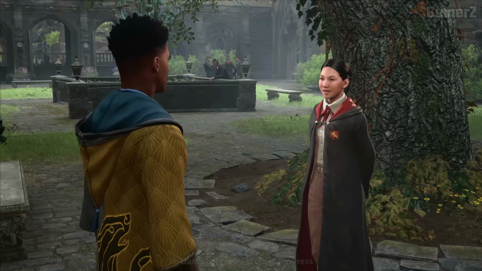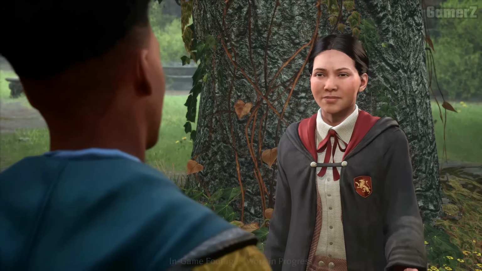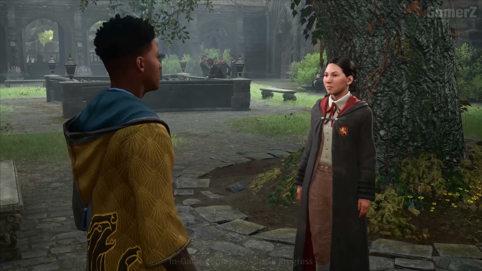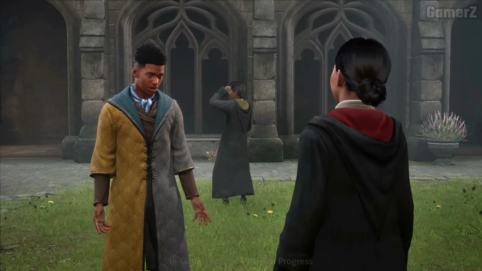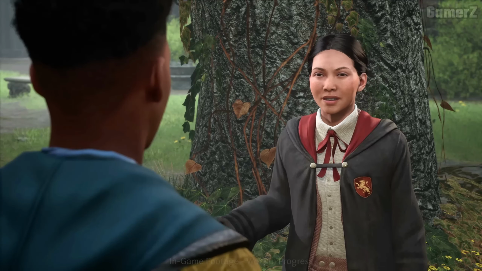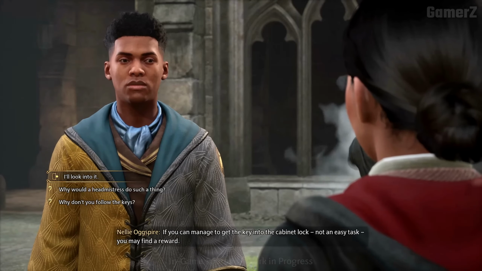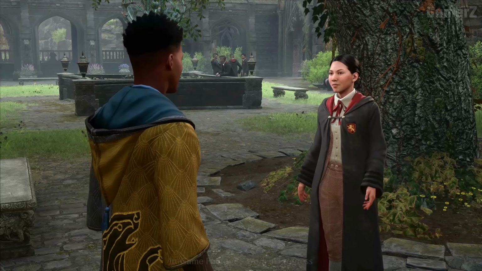Is everything all right? Yes, I'm sorry. I'm Nelly, by the way. I'm just so excited that the Dedalian keys are back. The what keys? The Dedalian keys. Surely you've seen them flying about. Rumor is that a former headmistress, Professor Moll, conjured them to protect the contents of certain locked cabinets years ago. Professor Black couldn't be bothered to disenchant the keys, and they appear every few years. You should try to catch one. Why would I do that? Each key will lead you to a locked cabinet somewhere in the castle. If you can manage to get the key into the cabinet lock, not an easy task, you may find a reward. Perhaps I'll give it a go. I hope you do. In fact, I think I heard one of the keys in the astronomy tower. You should listen for them.